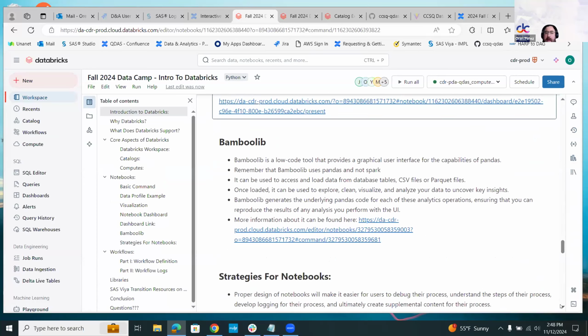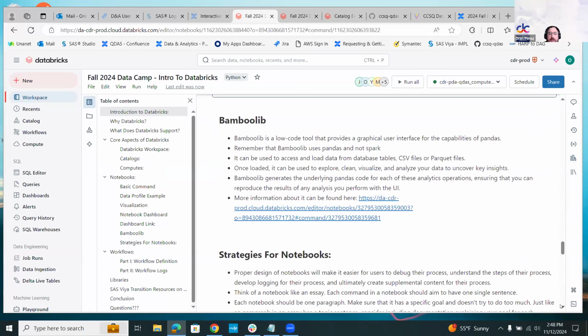Once you've gotten beyond that and you've learned how to use that display in a data frame to your advantage, the next thing you can look at is BambooLib, and it is a low-code tool that provides a graphic user interface with the capabilities of pandas. You have to remember it uses pandas, not Spark, so there's a limit to how much it can support. It can support pretty large data sets, but there's a limit.